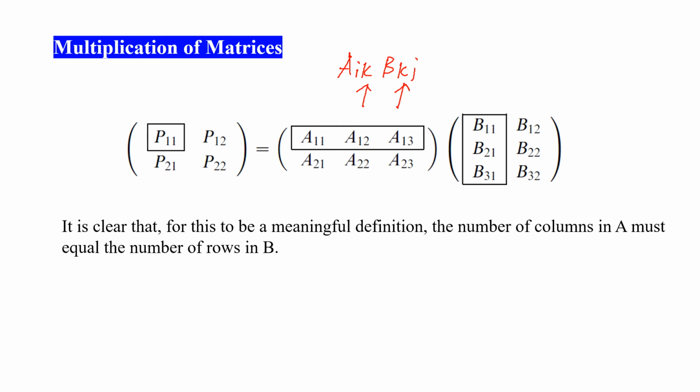For example, if you have a 2 by 4 and, let's say, a 3 by 4 for your B, we look at this one and then this one here for your A times B. You have 4 here and then you have 3, so that means you cannot do the multiplication of these matrices.